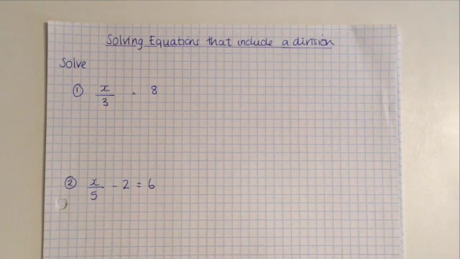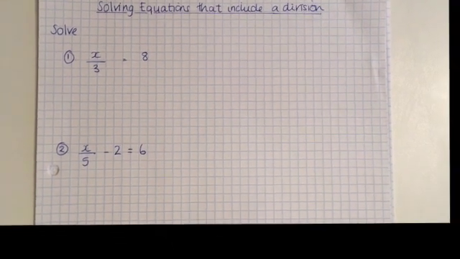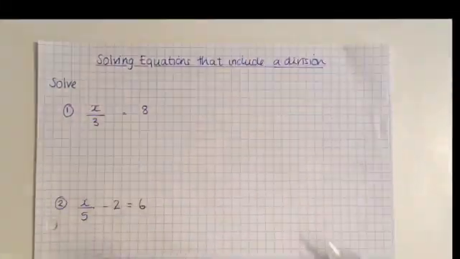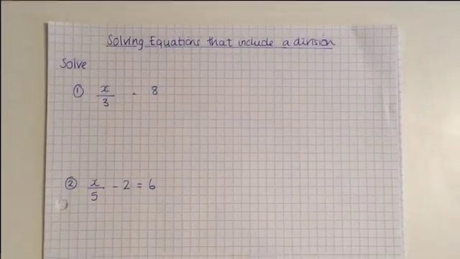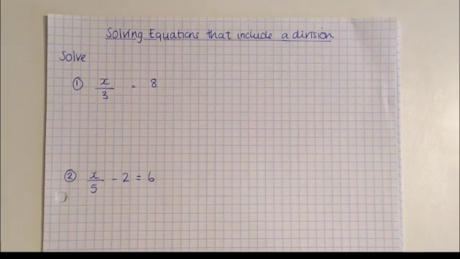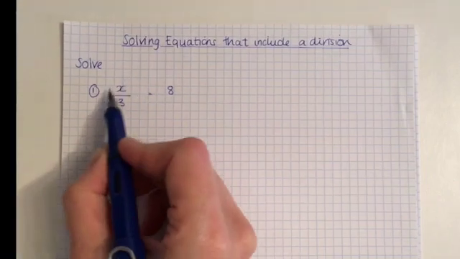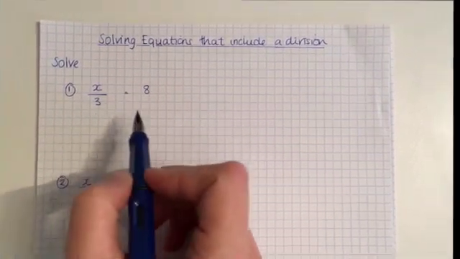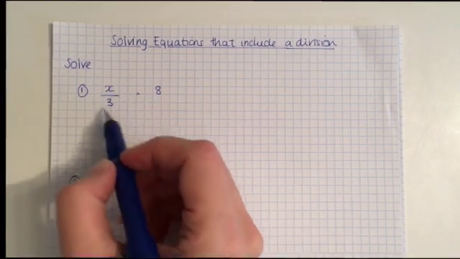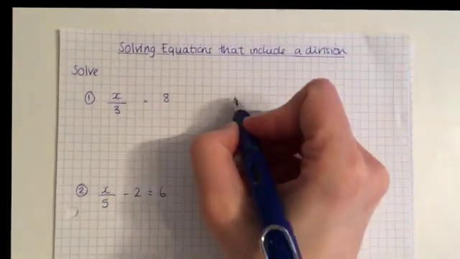The difference with these ones compared to what we've been looking at is we've actually got a division, okay? If you're not sure, when it says a fraction, this means to divide. So that's what we're going to look at, three different types, and your questions today are based on these three different types of questions. First of all, I'm just going to rewrite this one so it looks easier, so it's not as a fraction, okay?